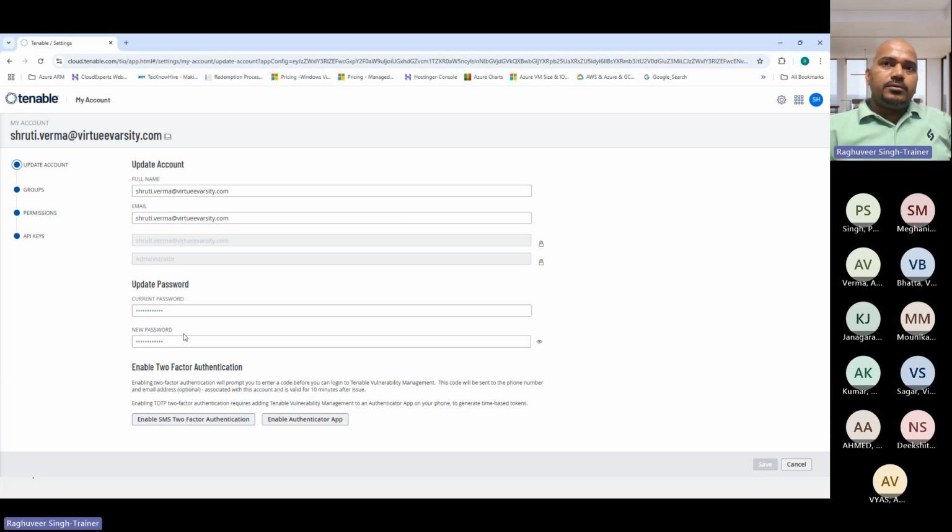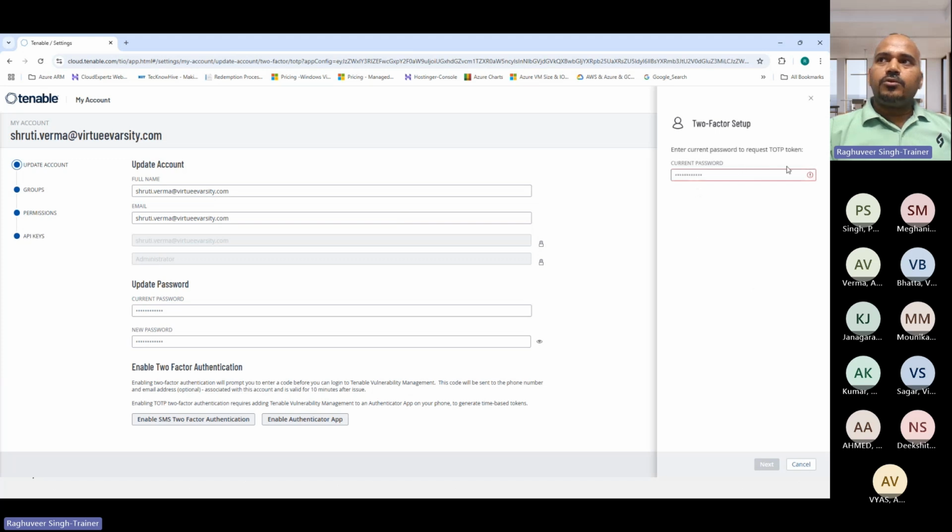Now, it will not be discovered as a vulnerability in Tenable if an identity is not using two-factor authentication. Tenable will not term it as a vulnerability. This is more of a misconfiguration which can be exploited. It is also a vulnerability because any misconfiguration is a vulnerability. So what you need to do, you can enable SMS two-factor authentication, or you can enable the Authenticator app. Both you can do. You have already seen how the Authenticator app works. All you need to do is click on Enable Authenticator app. You need to enter your current password to request the TOTP token. Whatever your current password is, you type that password, then you request the token and you can configure the two-factor authentication. So I leave that decision to you whether you want to do it or not.